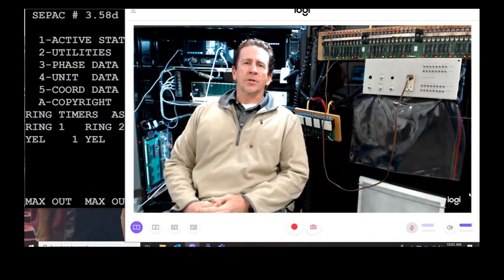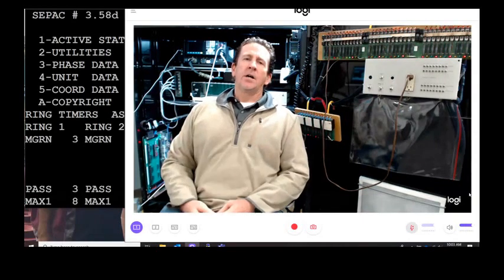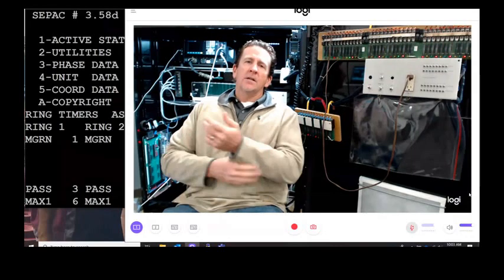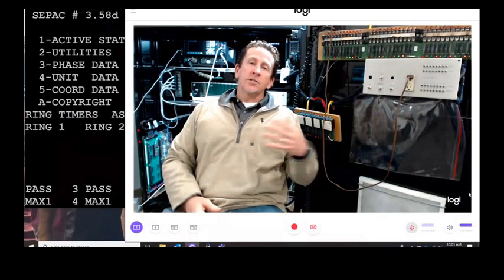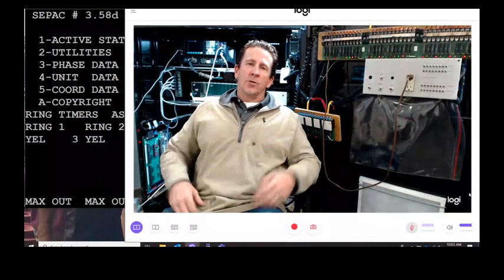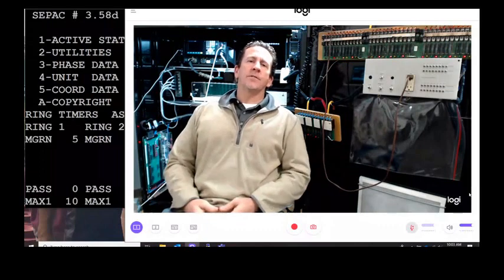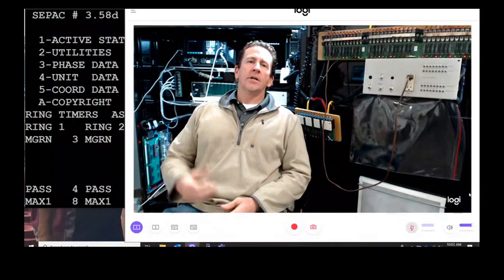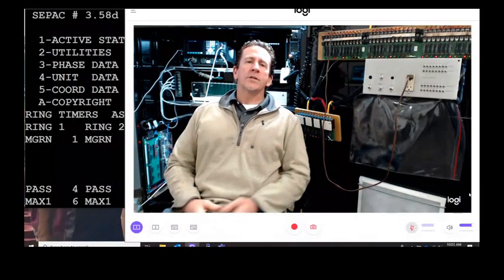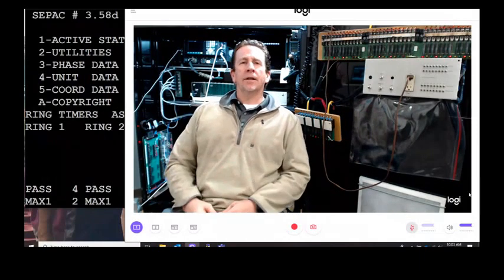If you're not familiar with the components in the TS2 cabinet, today is going to be on the TS2 cabinet. A lot of what you see today is the same basic concepts in the TS1. How you troubleshoot it is a little bit different, but the types of flash and the failures that you have will appear the same in both. In a TS1, you'll be looking at a conflict monitor, and here you'll be looking at an MMU, or a malfunction management unit.